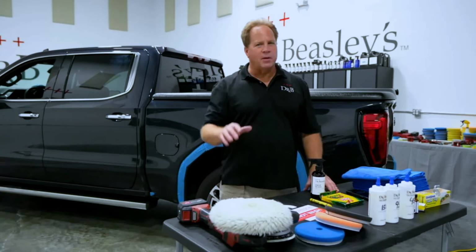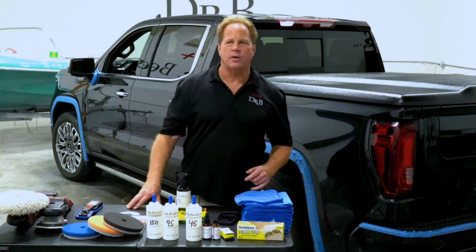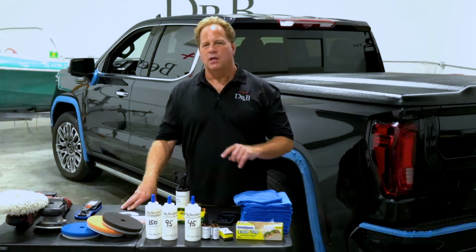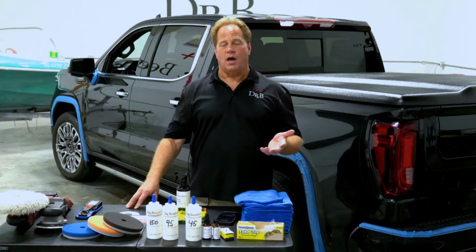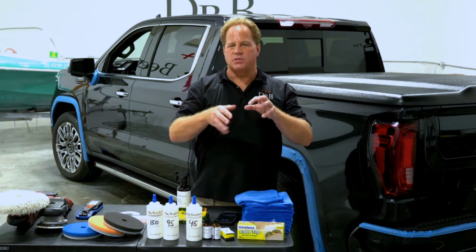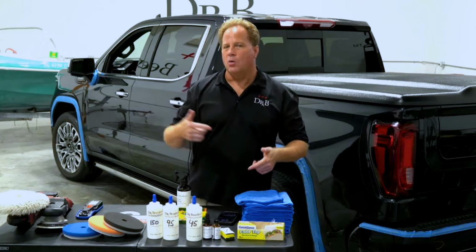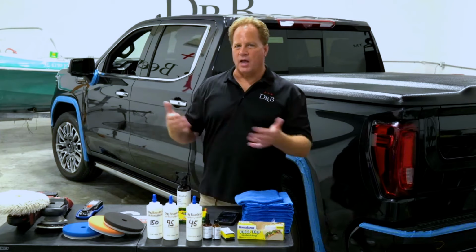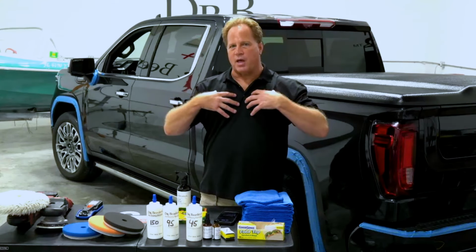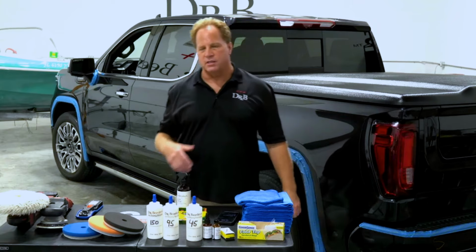TOGW. So does everybody out there know what TOGW is? T-O-G-W. It's a term I coined years ago, and it stands for the other guy's wax. So a lot of times when I'm detailing cars, I find compound, polish, and wax or sealant stuck into emblems and around trim or on trim. I didn't put it there, but if I'm detailing the car, when the owner picks it up, he's not going to know that I didn't put it there. He'll think I put it there because now he's seeing it. So not only do I have to remove all my splatter, I have to remove the other guy's splatter or the other guy's wax. So it's called TOGW. So that's something else I would look for.